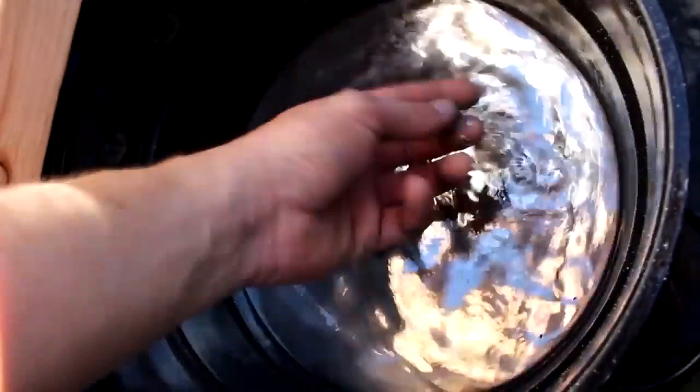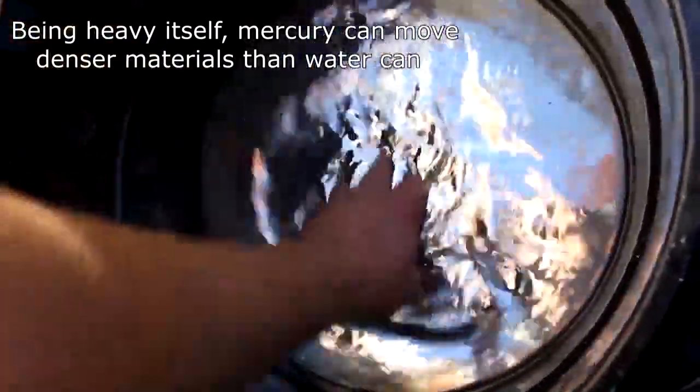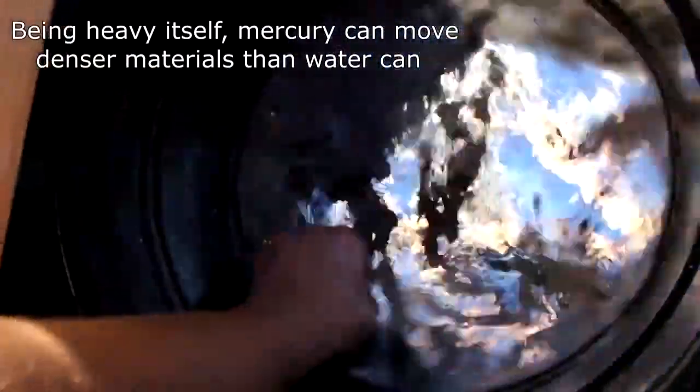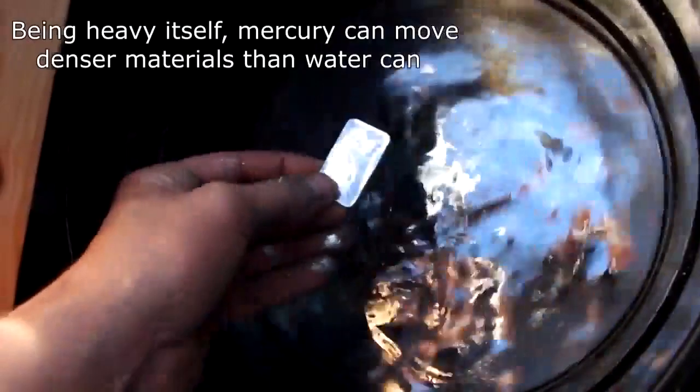Let's pull this out and see what we got in here. I see a lead bullet floating. If I can catch it. Here we go. It's coated in mercury. Let's set that up there. Let's see if I can find that gold bar. See if it even pushed it through. Oh, there it is. Right there. There's the gold bar.